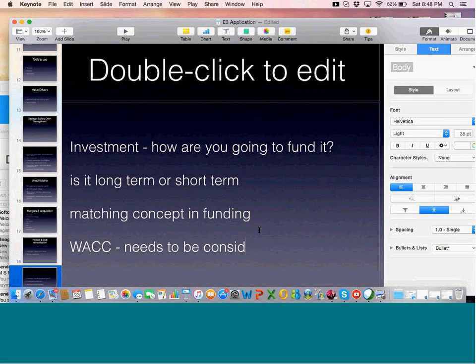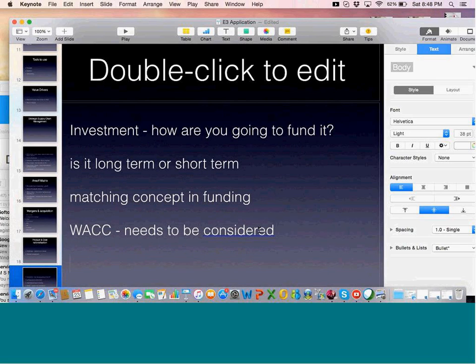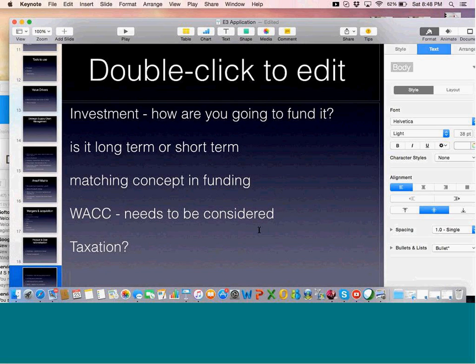Funding, you also need to think, what is the taxation, right? It's a question mark, and it's a different kind of project that you're heading into, and let's say you're going into another country where they're encouraging you to go in and invest. Okay, are there any tax breaks, right? So that's what I'm looking at.